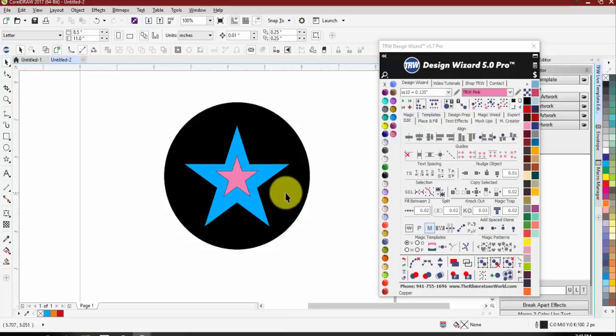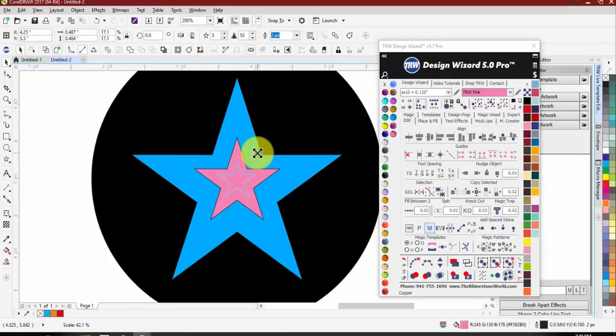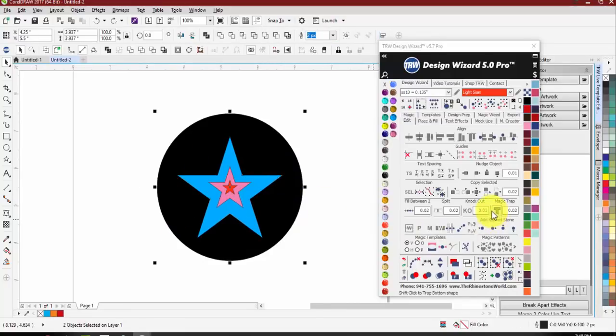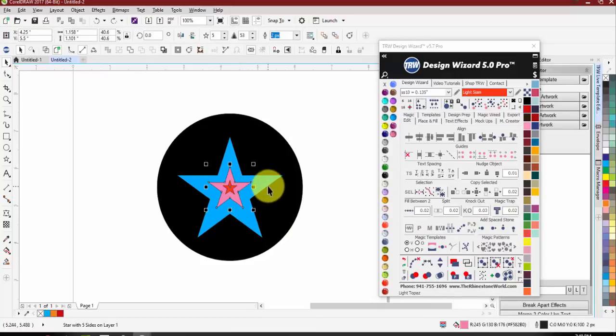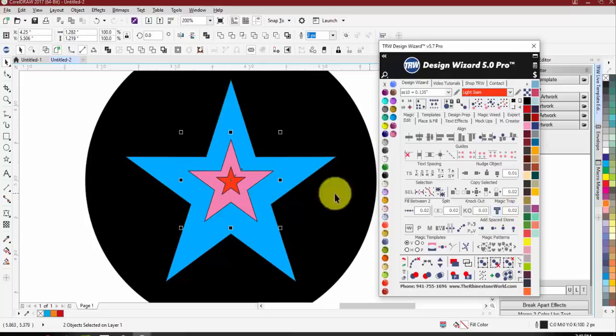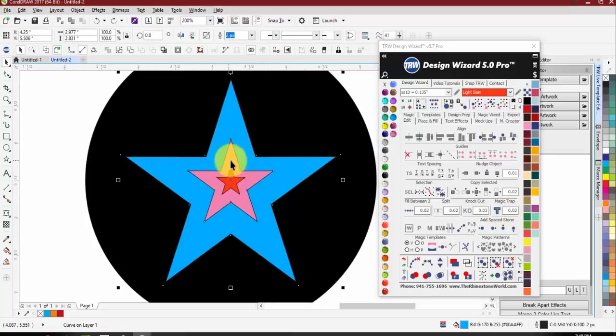So now I have 3 different layers. All tend to be glitter, so I need to use, you know, the magic trap to set this up. So what I want to do is start with the 2 back layers. Even if this is a 4-color design, I want to start with my back layers. So I'll select my blue and black first, magic trap. Then I would do my pink and blue magic trap, and then my red and pink magic trap. And that way, that ensures that each one's magic trap perfectly.